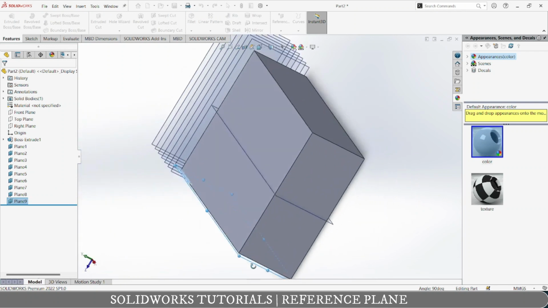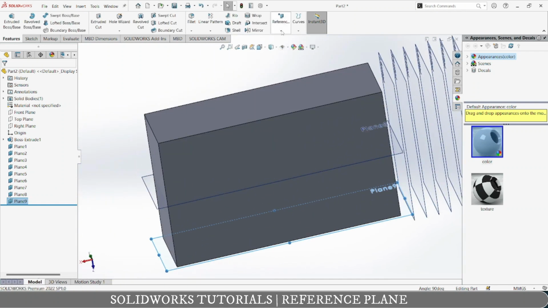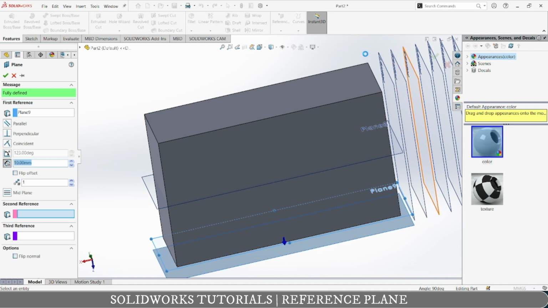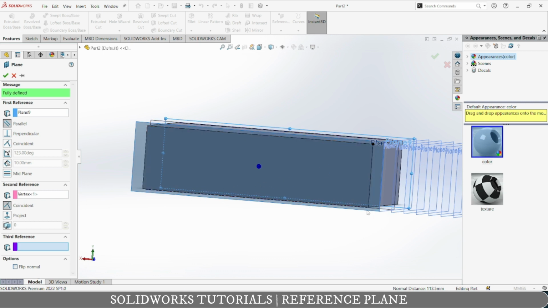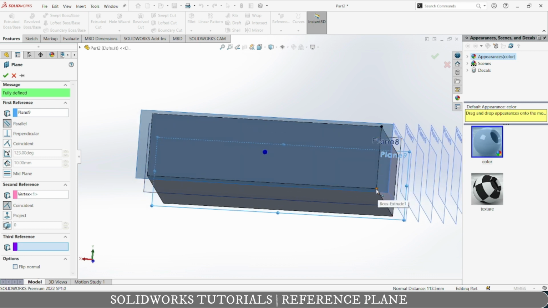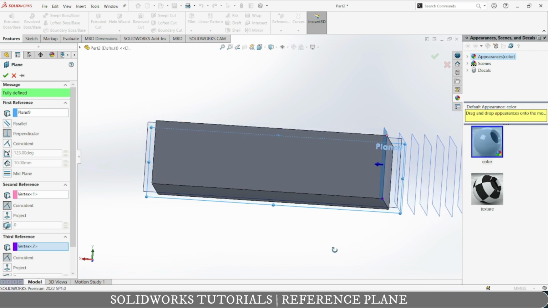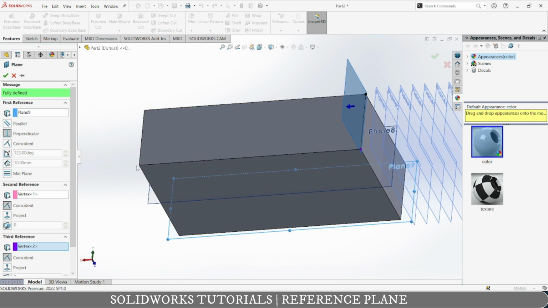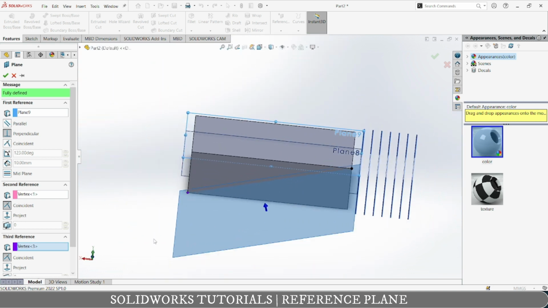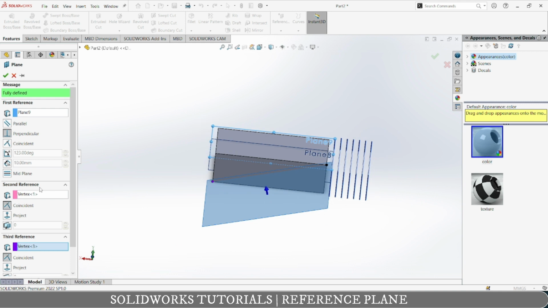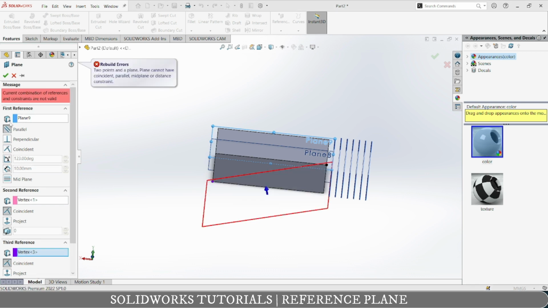Now if you go again to Plane, for example I'm giving this vertex, and in the second reference I'm going to give this vertex, and also this vertex. So it has created a plane here. Now if I want to make it parallel, I can't.